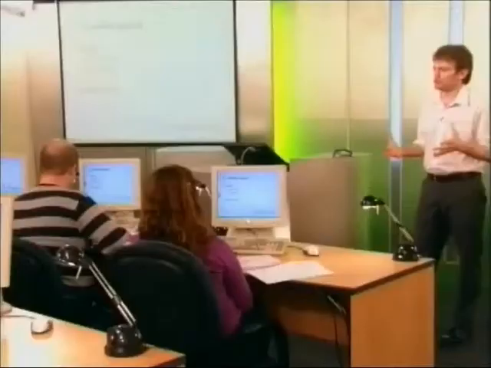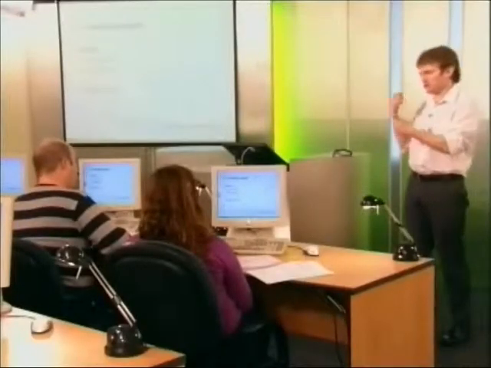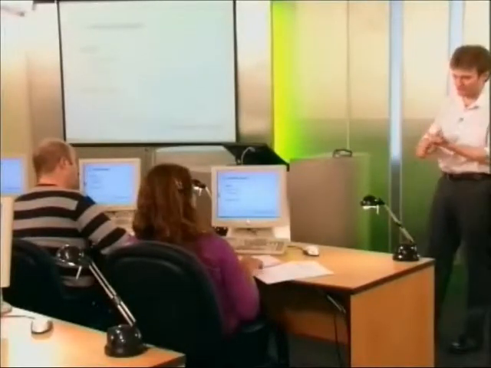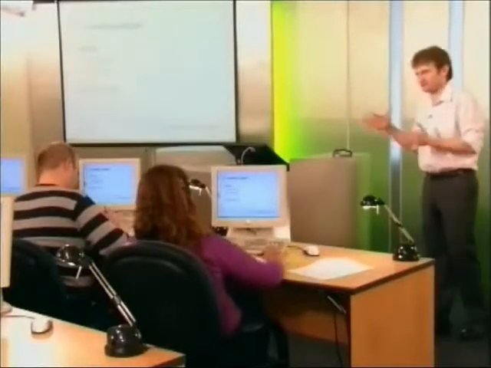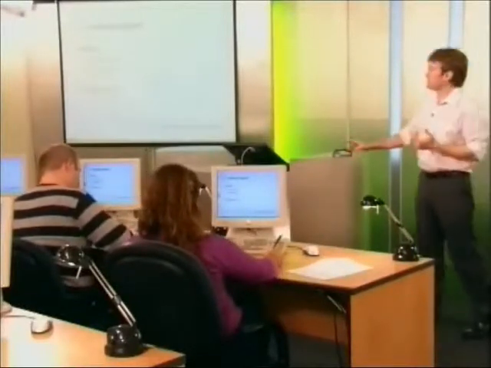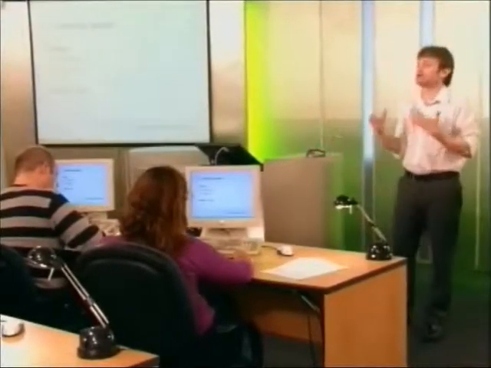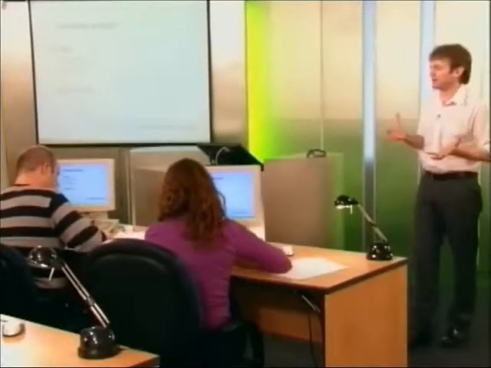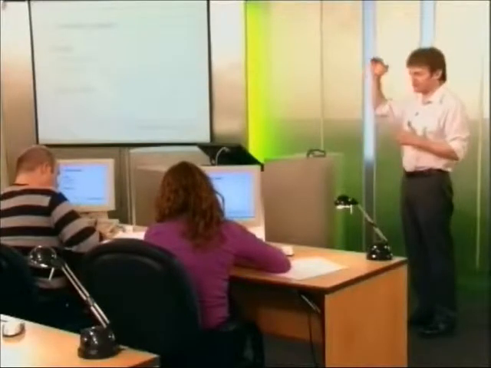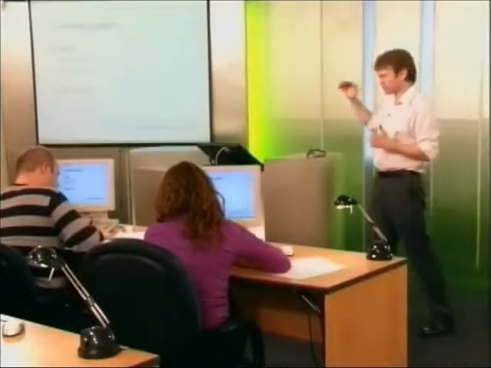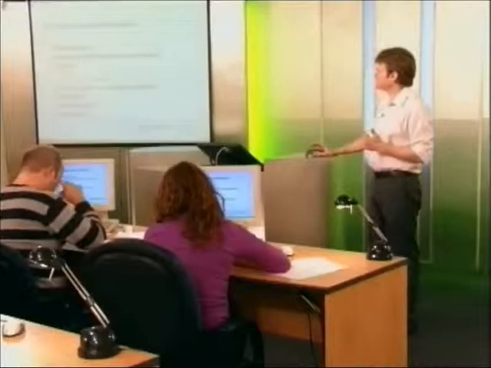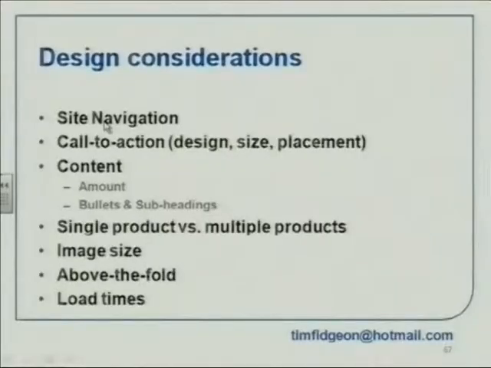What you want them to do, one imagines, is order a brochure, contact you, do some sort of hand-raising activity, whatever the case may be. Equally, the landing page also has a job in terms of quality score. It contributes to the quality score of your campaign and can therefore have an impact on the price you're going to have to pay in your paid search campaign. So landing pages, these are all considerations in the design.